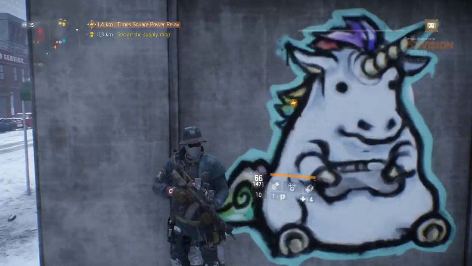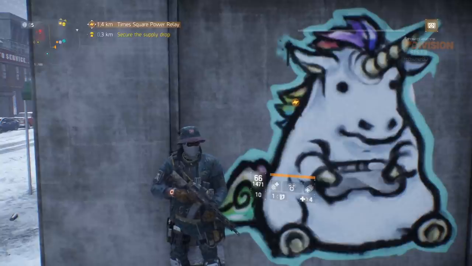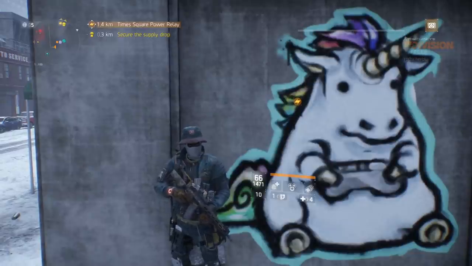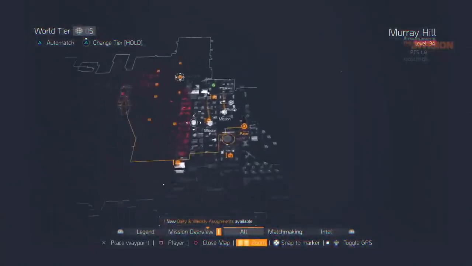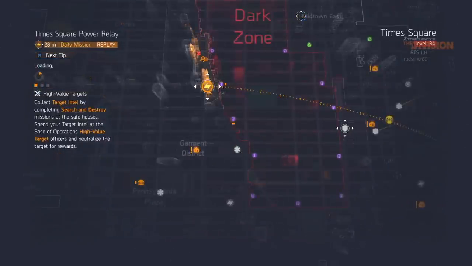In this video I will do a second part on how you can finish a legendary mission with a sniper build. I already did the one on the napalm production site and got some positive feedback, so I decided to do another one as well. This one is the Times Square power relay legendary. So let's get right into this mission and I will show you my way to do it with a sniper build.